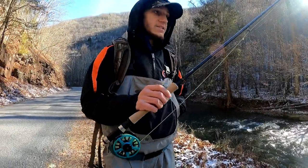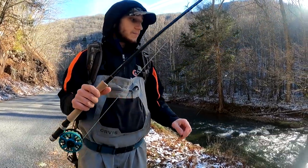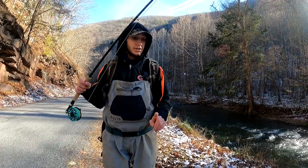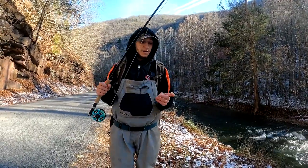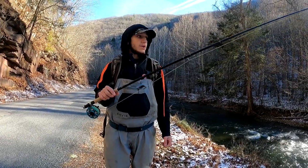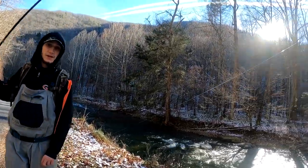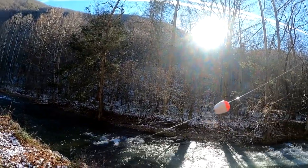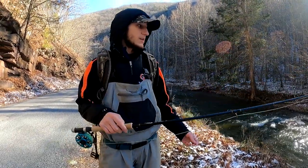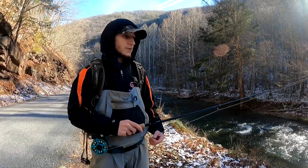So we just got down to this next hole. I re-rigged a little bit. What I was running was a yarn indicator, a split shot down to a swivel, and an egg and a nymph. But because it's so cold, the yarn indicator started freezing when it got wet. So I switched up to the styrofoam indicator. It won't freeze. Floats pretty good, so we can add more weight if we need to get down into some of these deeper pools, more weight than the yarn indicator will support.